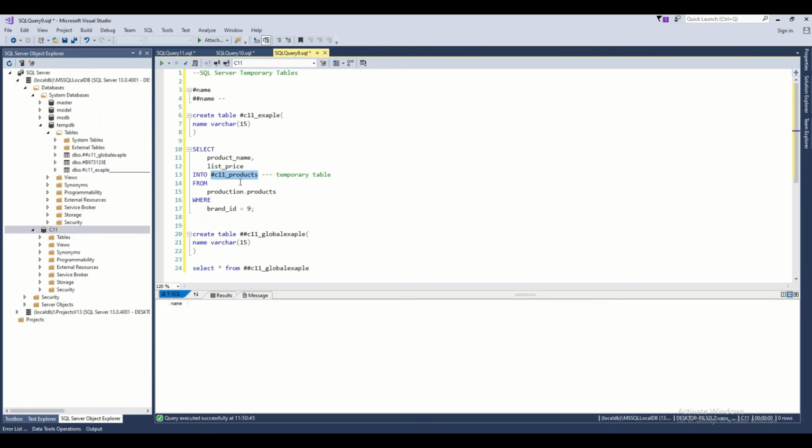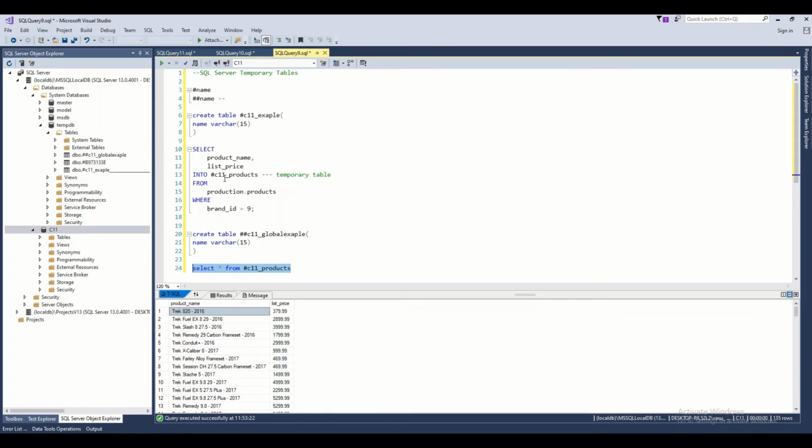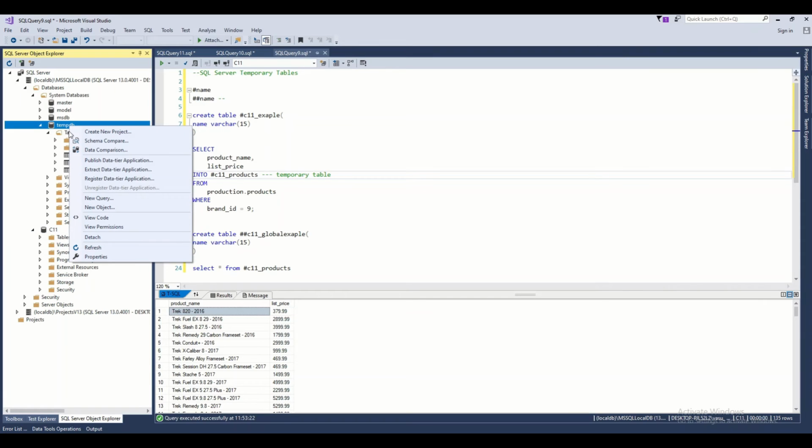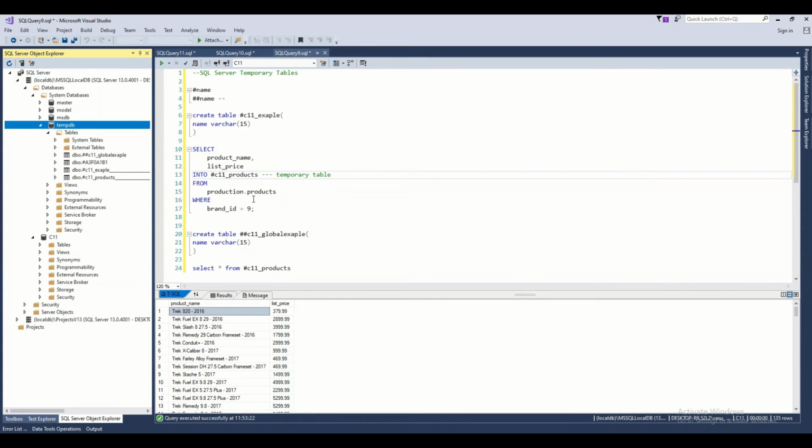By using this approach, we do not need to create a table explicitly. We can directly create a table using a select statement with this syntax. With these two columns, I am creating a temporary table with the data. Let me create this. My temporary table has been created. Let me access it from here. You can see that I have created the temporary table plus data. This is another way of creating a temporary table dynamically.